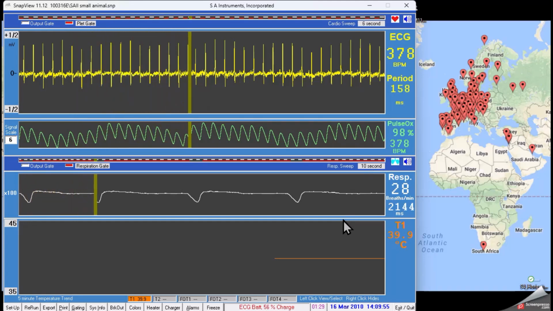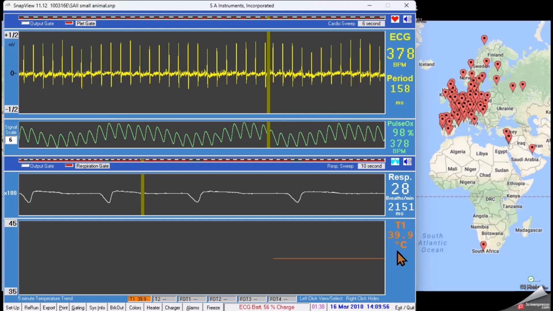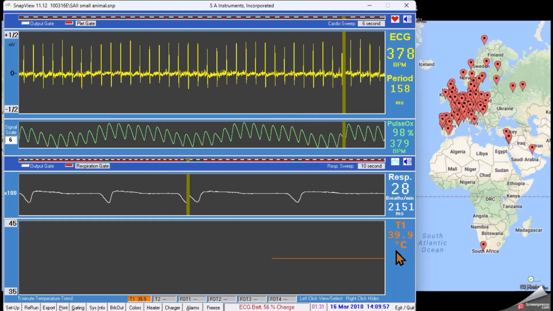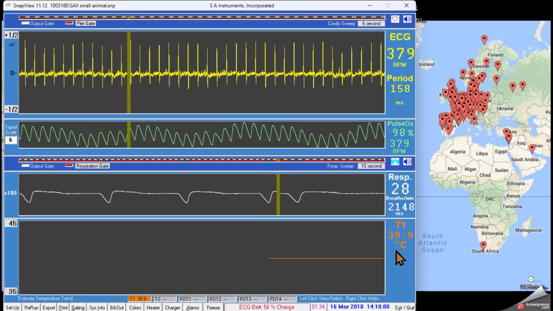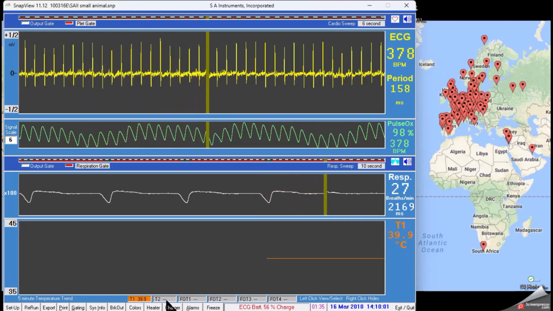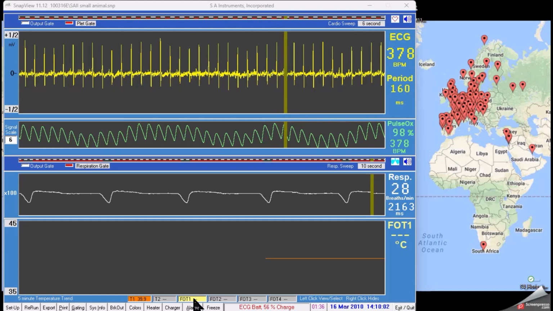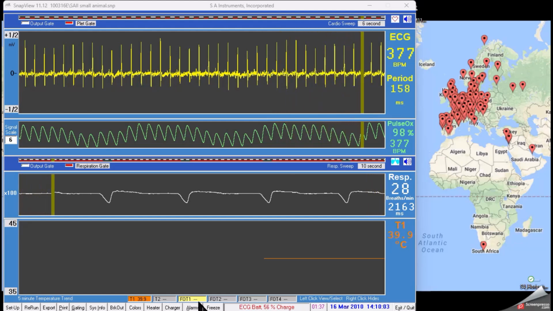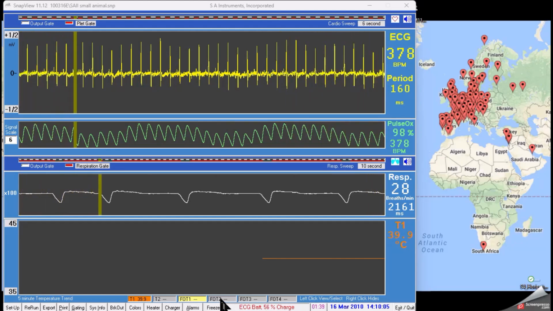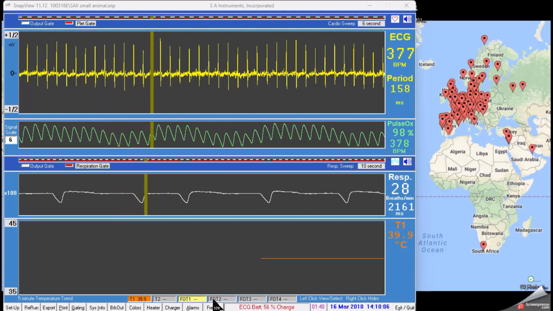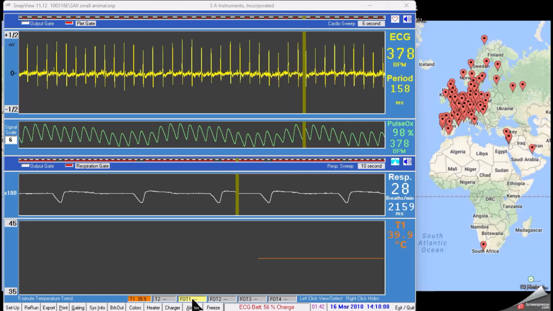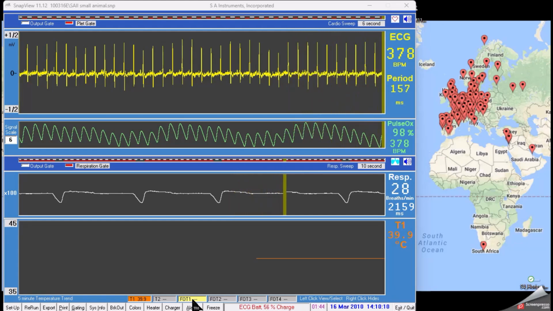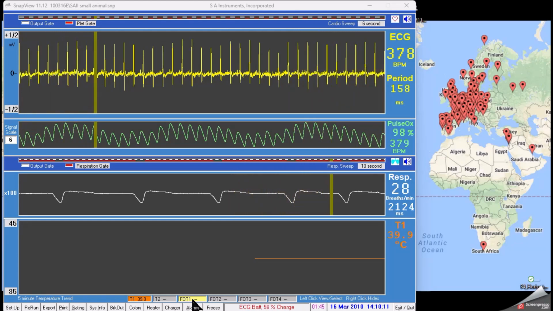Temperature measurements are displayed in the 5-minute trend with the most recent measurement entered on the right side of the display. The system normally has one channel of thermistor temperature, but several channels of fiber optic temperature are available as an option. Fiber optic temperature sensors are rugged, reliable, and both CT and MR compatible. However, they are more expensive than thermistor sensors.